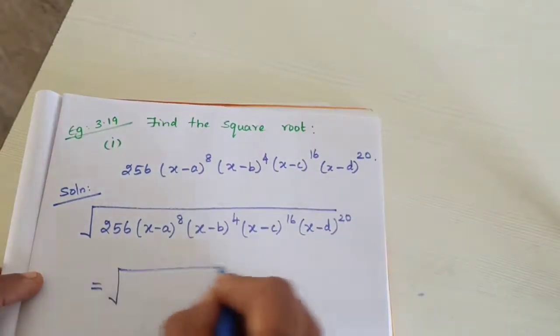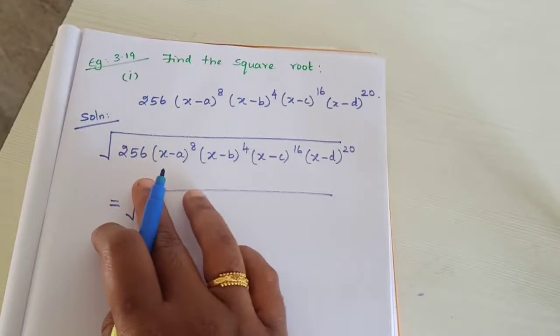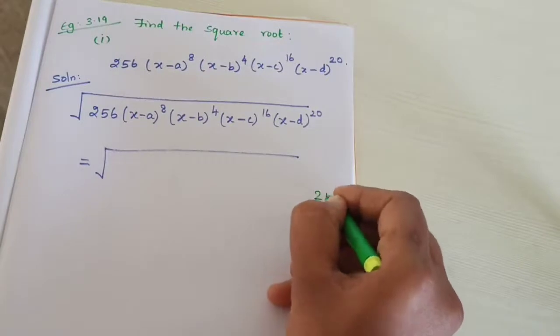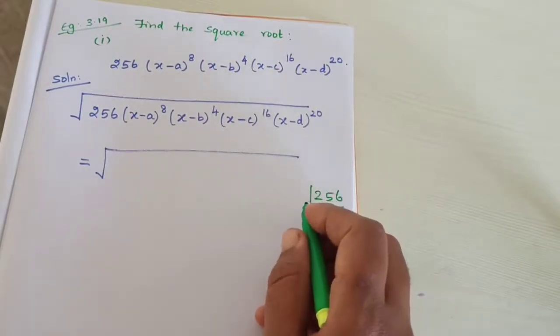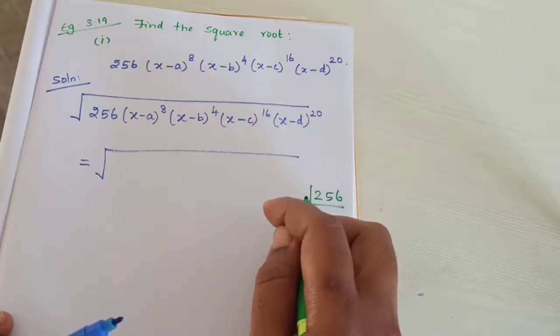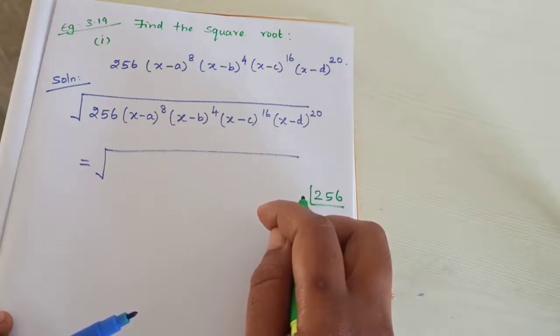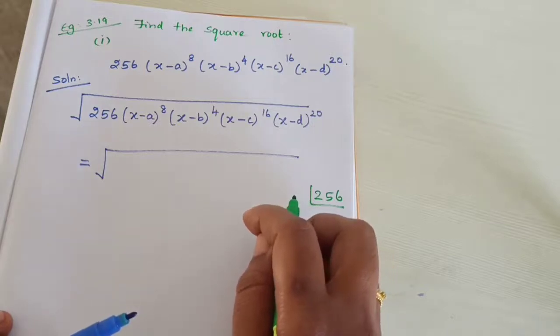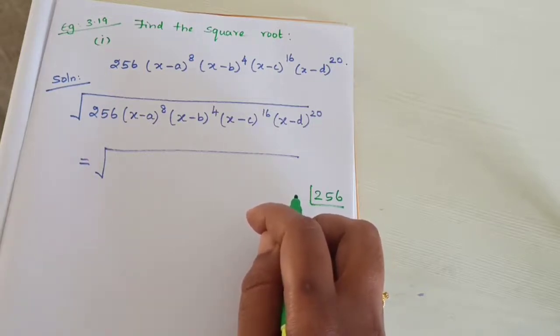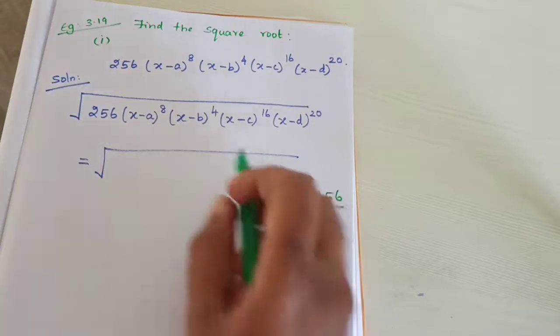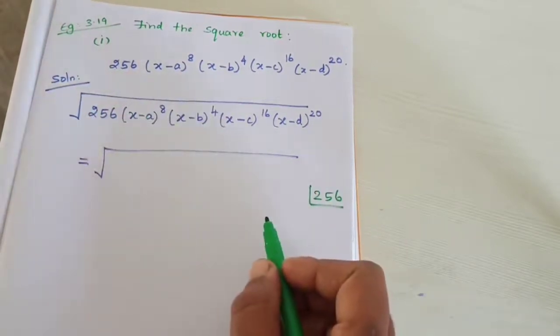which is equal to, how will you find the factors for this 256? Shall we factorize this? Prime factors. So, 256. If you know the square table, easily you can find: 1 square is 1, 2 square 4, 3 square 9, 4 square 16, 5 square 25, 6 square 36, 7 square 49, 8 square 64, 9 square 81, 10 square 100, 11 square 121, 12 square 144, 13 square 169, 14 square 196, 15 square 225 and 16 square is 256. If you know the square table, it is not at all a problem.